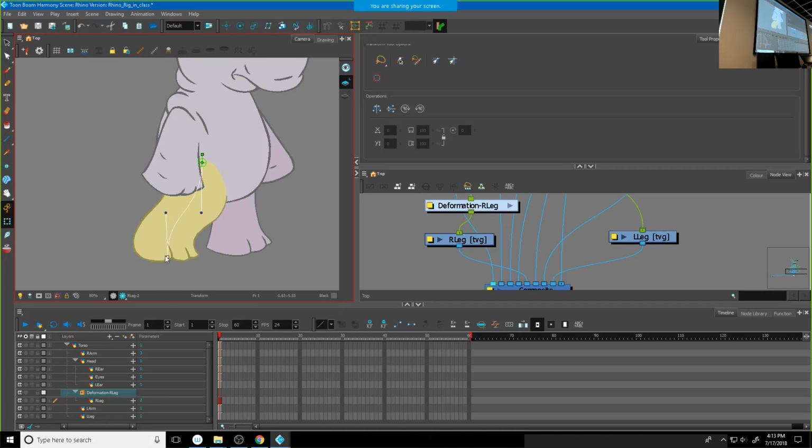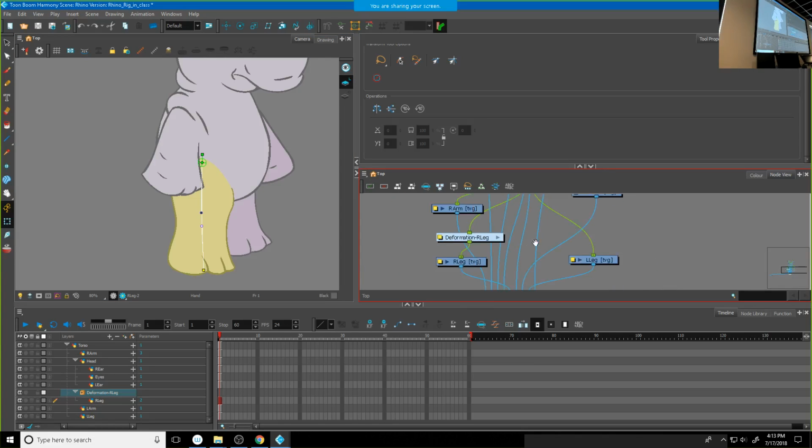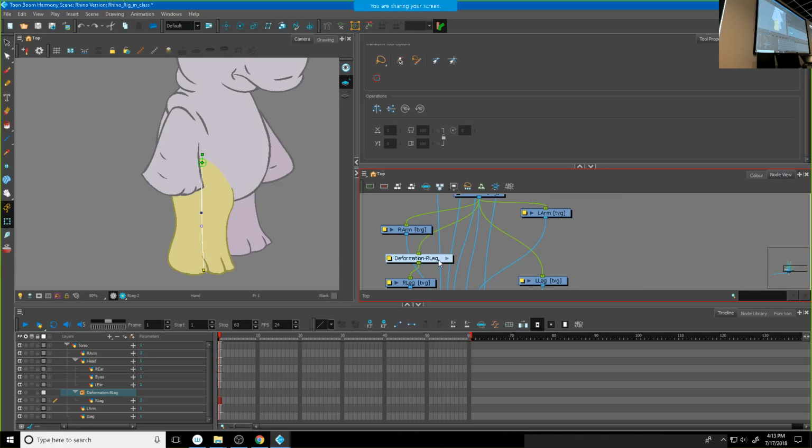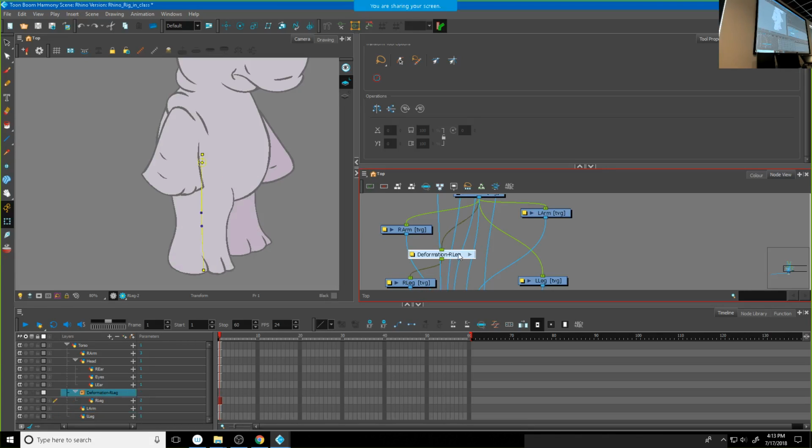And so now I should be able to move the leg and do quite a bit with it, just with a few keyframes, right? So I've got a completely deformable leg now. So the problem with that is that deformation, oh, it looks like it just inserted itself into the hierarchy. So that's cool. That actually worked pretty well. If for some reason it didn't, let's say it was still separate, I could plug that back in manually.